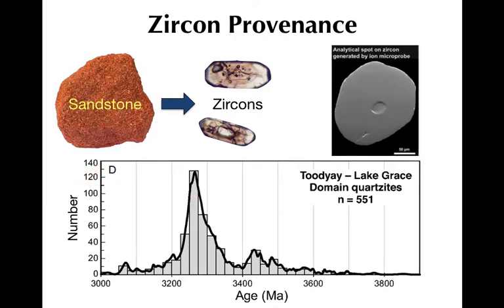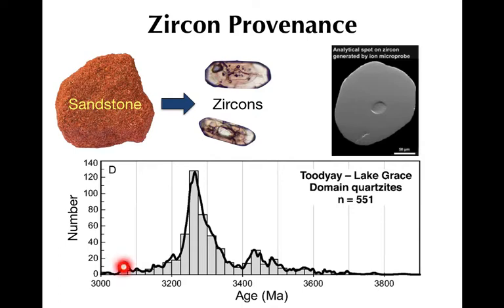And what we can see from this pretty readily is that there's a peak in ages right there and another one right there, which is telling us that the source for this sandstone had ages of about 3275 million years ago and 3450 million years ago, with some other ages scattered around those. Maybe that's a pretty good, well-defined peak. Maybe that one is too.